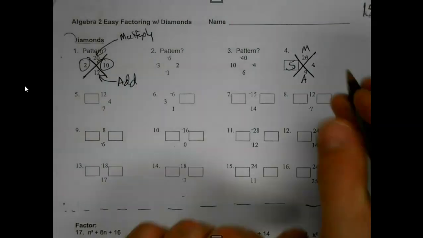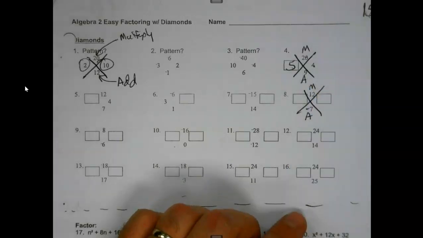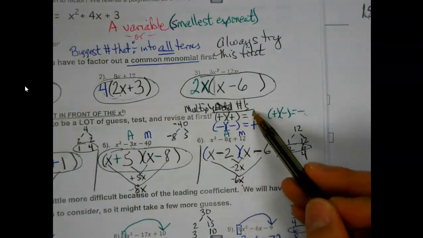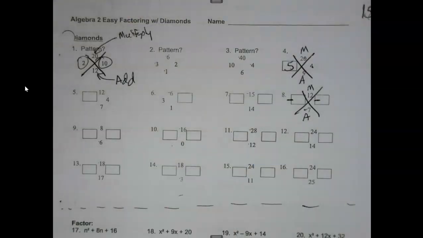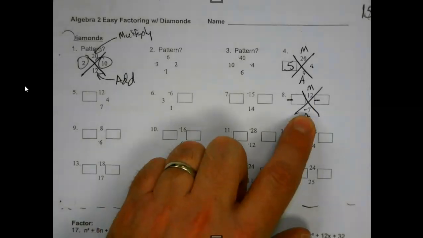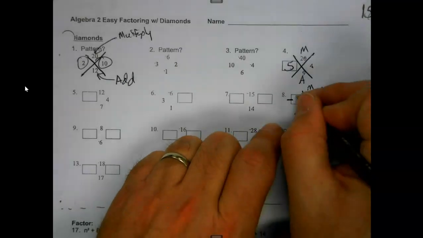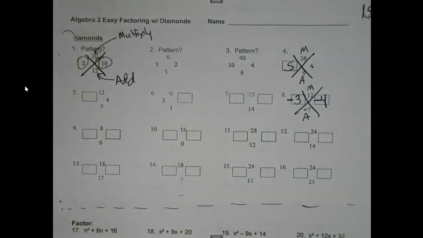Or if I look, let's see here. Is that a negative? Yes, it is. Okay. So if I look at two numbers, they multiply to positive 12. It means they're the same sign. Because again, positive and positive is positive, and so is negative and negative. But that says negative. So they're both negative. What multiplies to 12 that also adds up to 7? If you're not sure, the chart's there. The calculator's there. So that's just to have you think about the pattern.